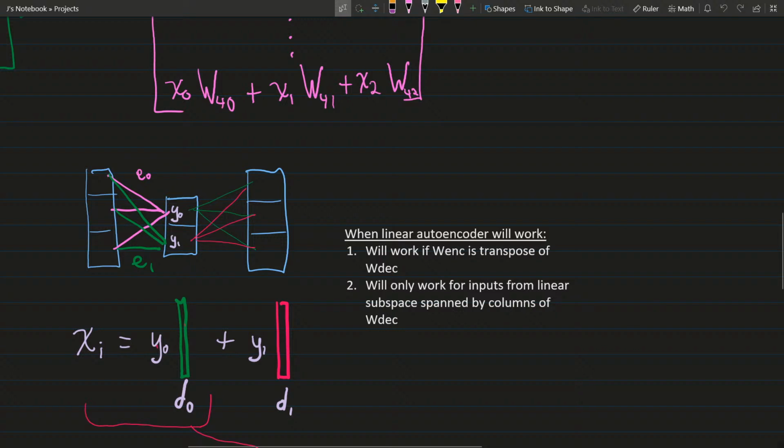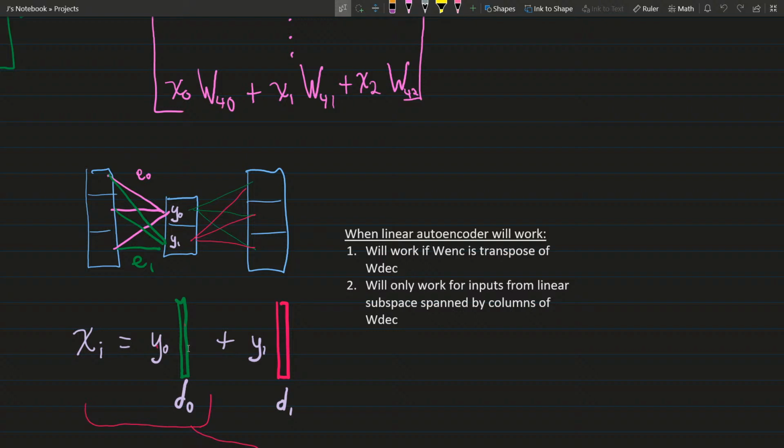Okay, so like this red. These are red weights emanating from Y1, and you can interpret that basically as a dictionary image or a basis image. Just from inspection, this vector is always going to be some linear combination of the vector in green and the vector in red, which are the weight vectors.